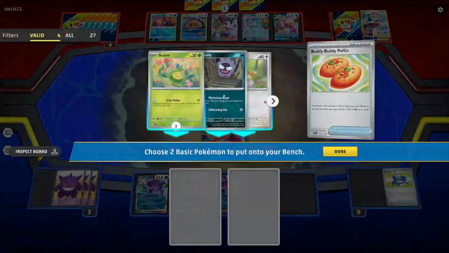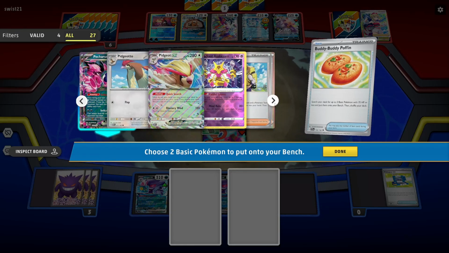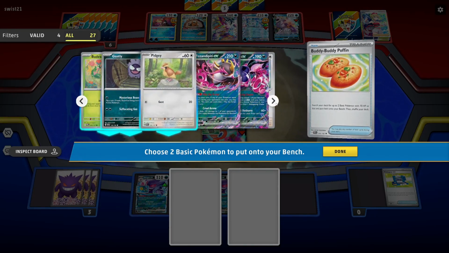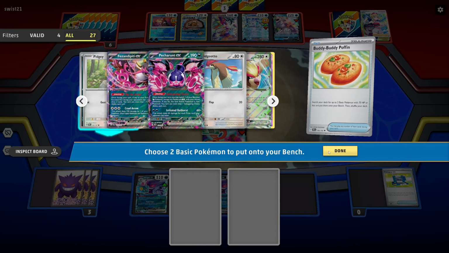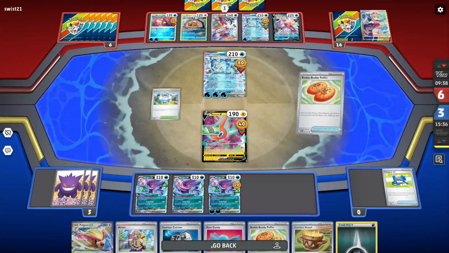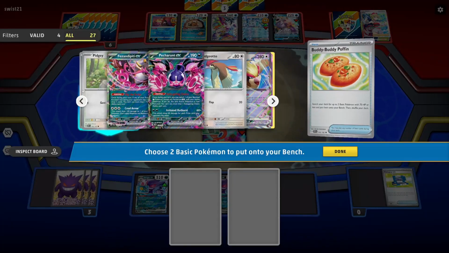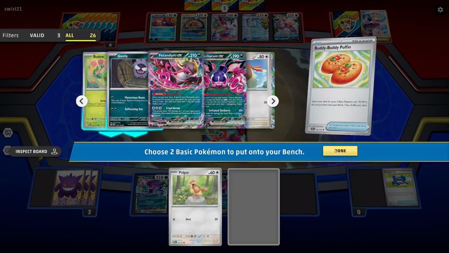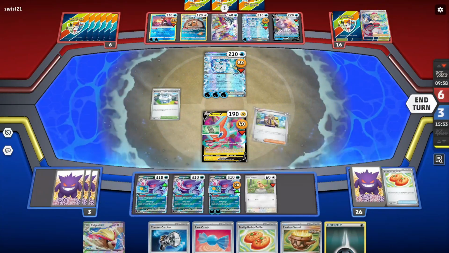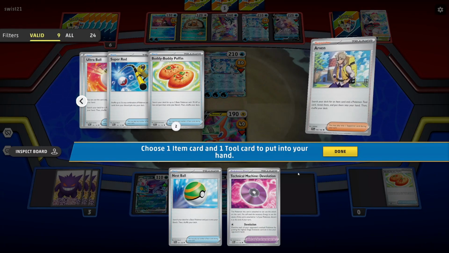what's it called? There's an argument that we just go, like, Pecharunt, right? Alright, so I think this is going to be the play. We go Pidgey on this turn. Arven for Nest Ball Devo.